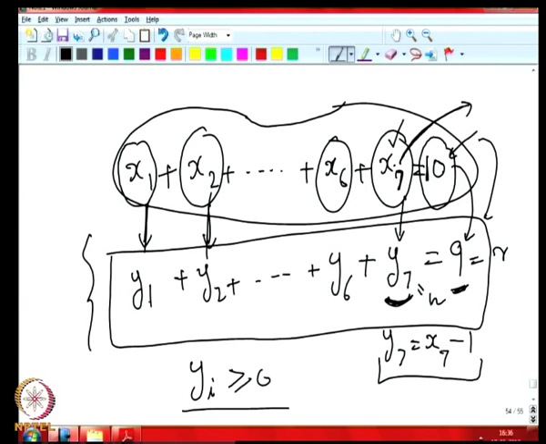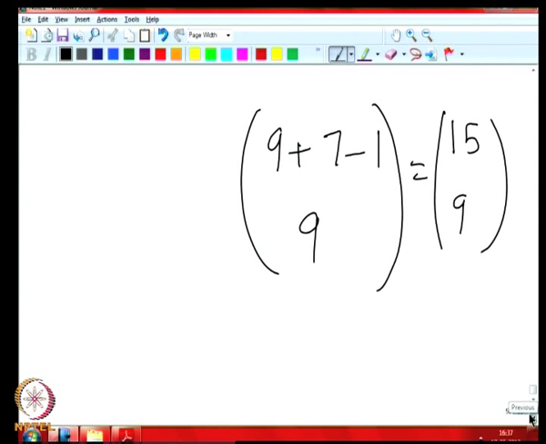it is equivalent to saying that the 7th box should get at least 1 ball. So, you rather give 1 ball to that box, that means the identical balls are now only 9 left, right, because 1 ball has already gone to that. And now, the condition is that 1 ball is already given to them. We can as well think that the 7 boxes have to get these 9 balls, that means we have to distribute these 9 balls in the 7 boxes, no more conditions. If you want, some boxes can be kept empty, right. So, that way also we could have got this 9 plus 7 minus 1, choose 9, right.